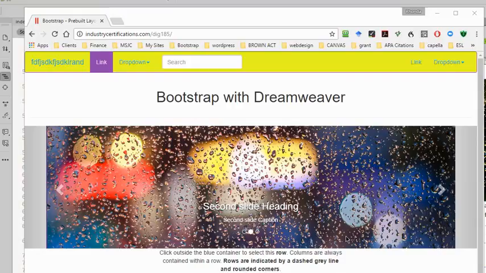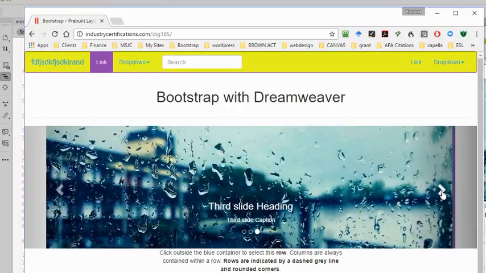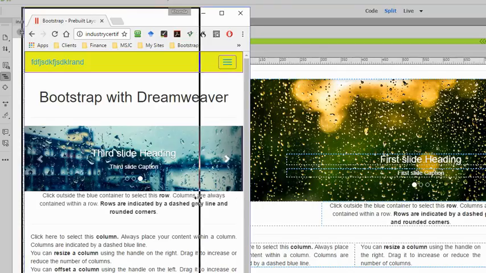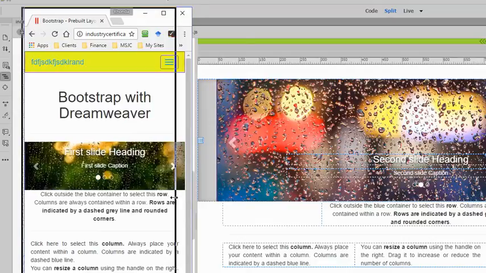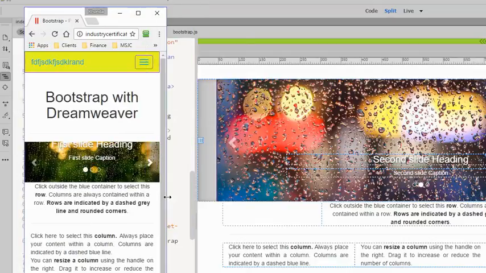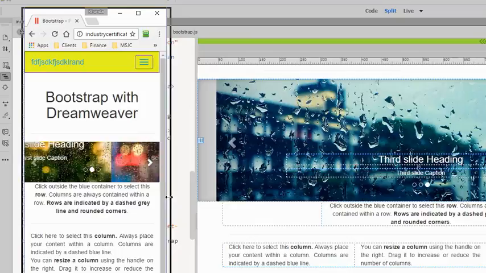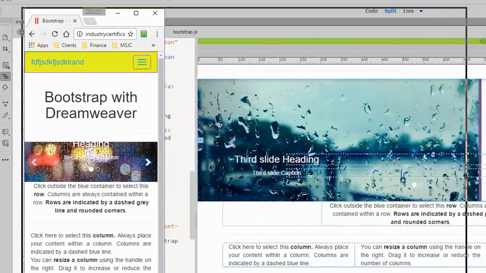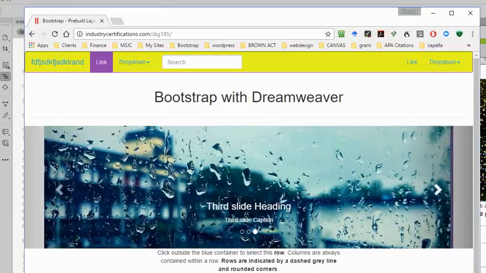So if I open it up in Chrome, I can see that the carousel is now working. And I can go ahead and bring in its edges to show how it is responsive as well. Of course, I probably wouldn't do this in a phone, leave a little tiny thing like that up there. But there. That's how you modify your carousel.